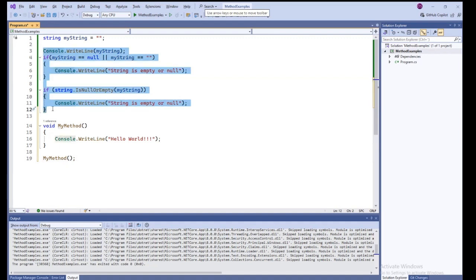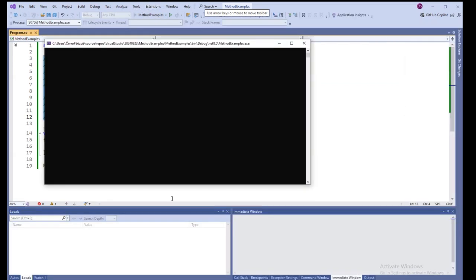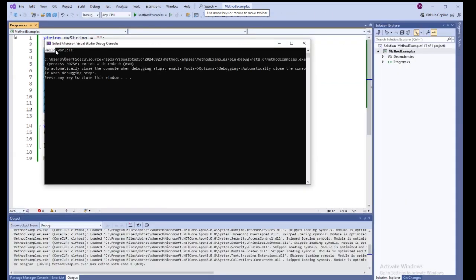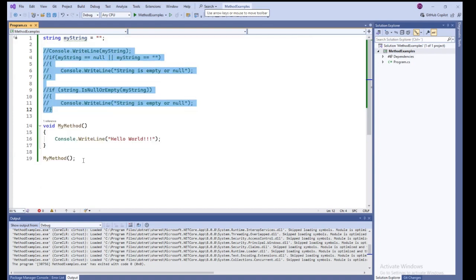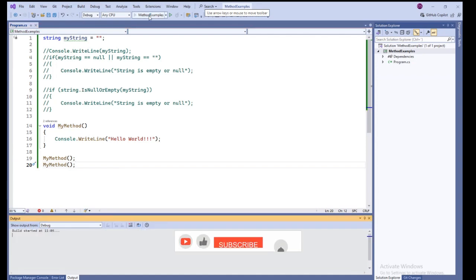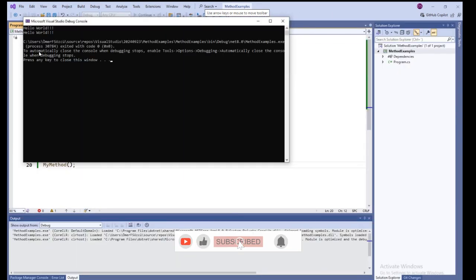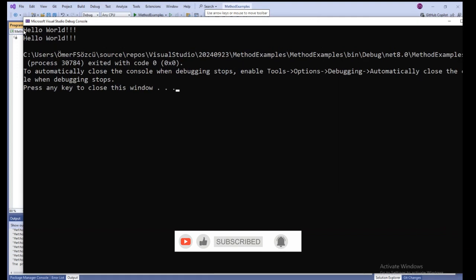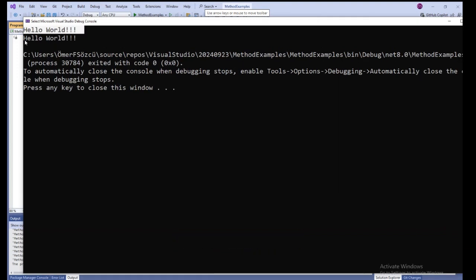Let me comment out this part. Let's run the code. Now my method is called, executed and stopped. I can call it two times or more times. If I call it like this, it will execute two times. You can see the result: this is the first call, and this is the second call.